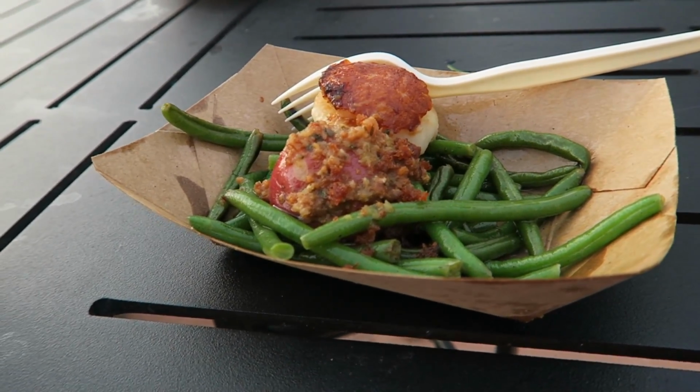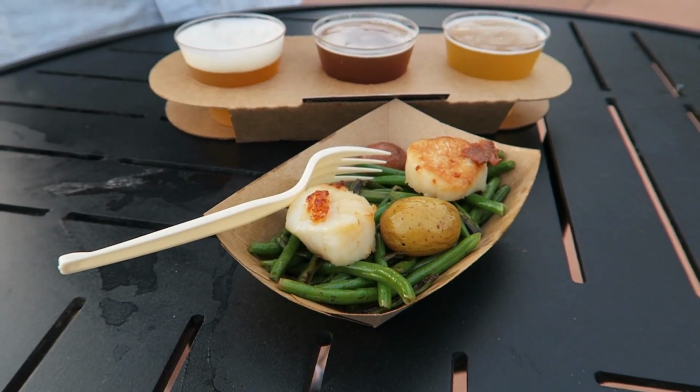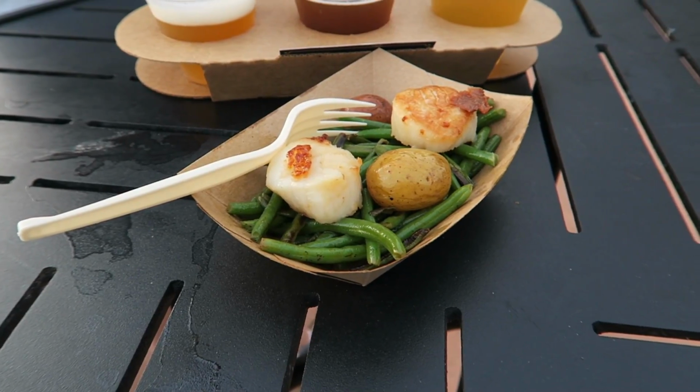So this is another one Brian was able to modify. It had bacon on it. It was just bacon bits kind of in a sauce. Was it in a sauce? Or it wasn't a sauce. Okay. And they would throw a very small amount of sauce on at the end, so it was really easy for them. It wasn't like they were dipping the scallops out of the sauce. So in this case, it was very easy for him to have them leave that off.